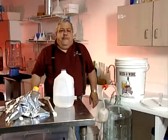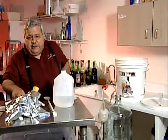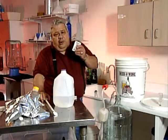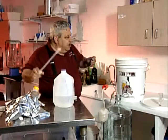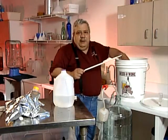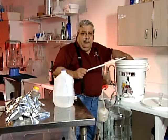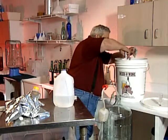And we go to the first step of actually starting to make alcohol. How we do that is by taking our yeast. Now remember, folks, this is yeast in a dormant state. Yeast is a living organism. So you will sprinkle it slowly on top of your wine, or must as we call it in the industry. Slowly. Try not to get it on the sides of the bucket because you want it all to be in the wine. And slowly turn it in.